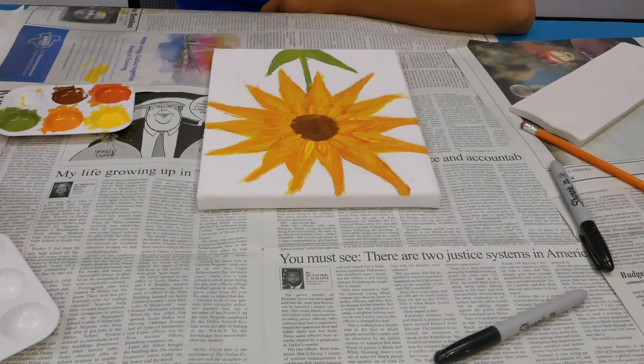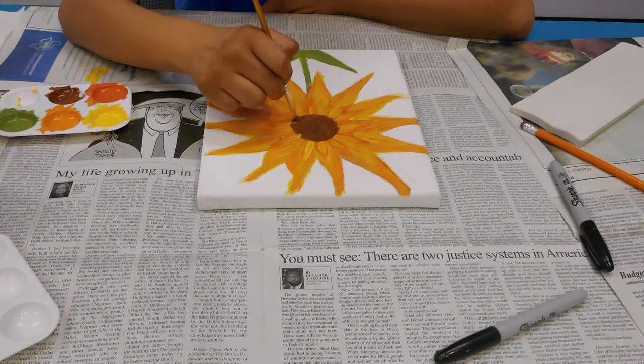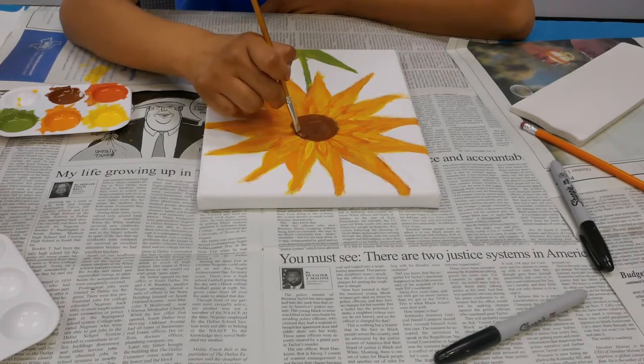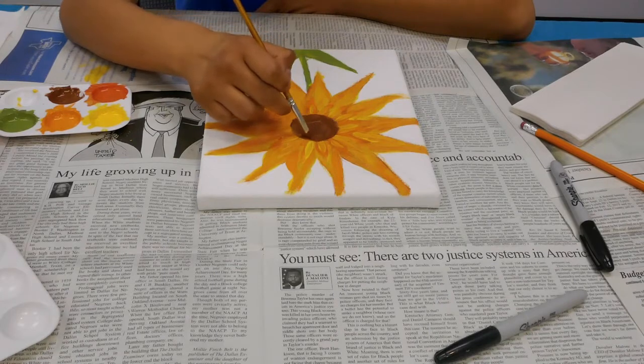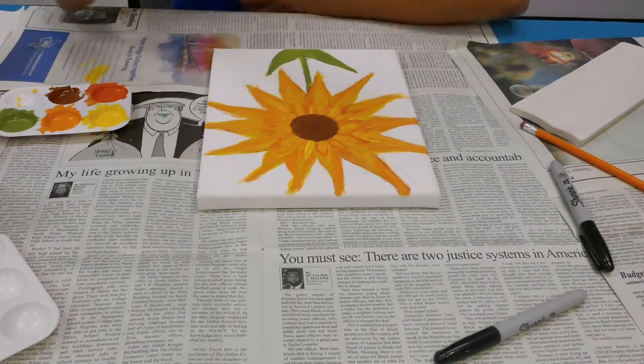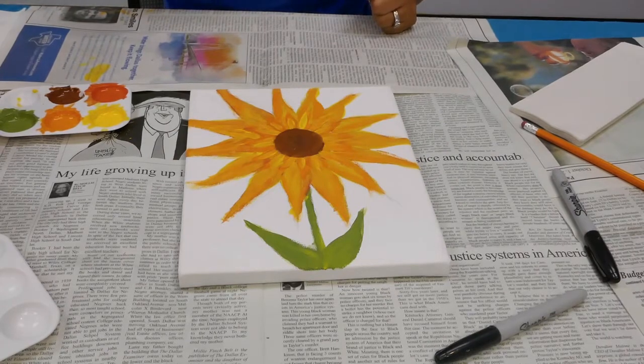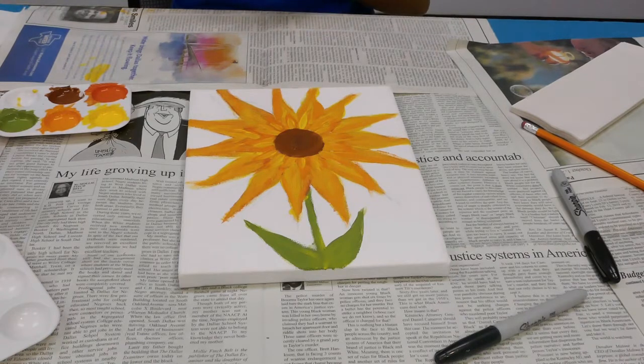This is going to be so cute, guys. Trust me, this is a work in progress. It's not our finished product yet. Okay. Okay, so this is what the color of our sunflower is going to be. It's a really nice shade, so I'm hoping that it will be perfect.